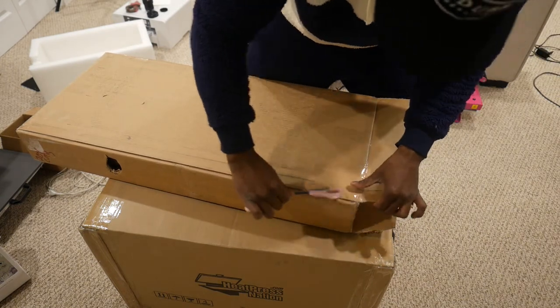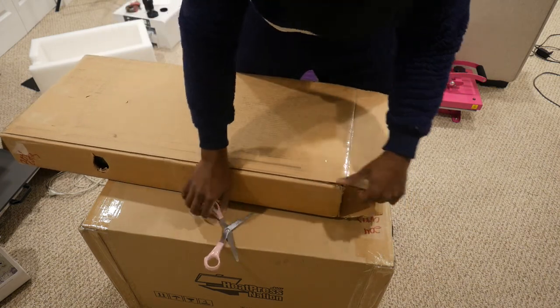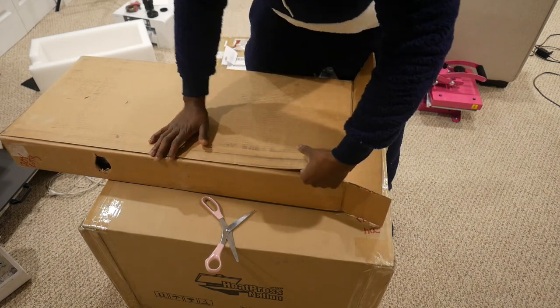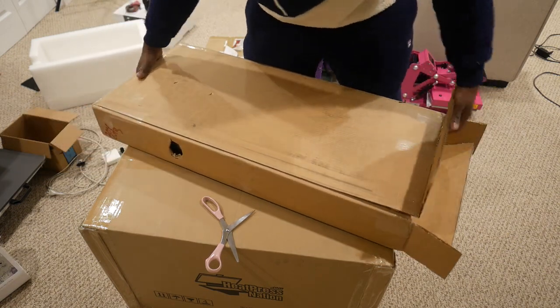All right, let's check it out. Let's open it up and let's check it out. I'm gonna leave this box right here like that. Should I open up the whole box? I'm not taking it back, but I might take it to get painted, so maybe I shouldn't.